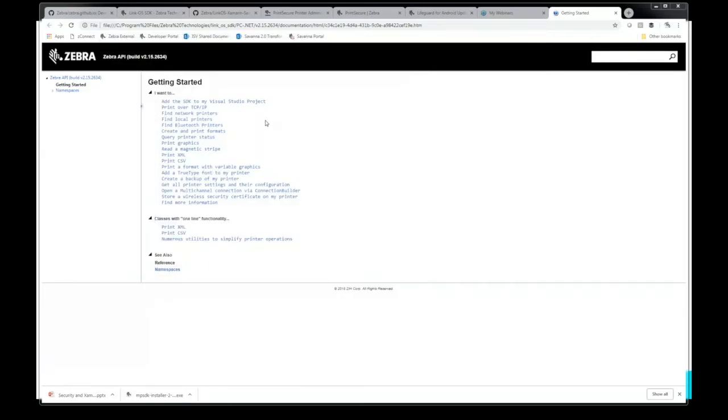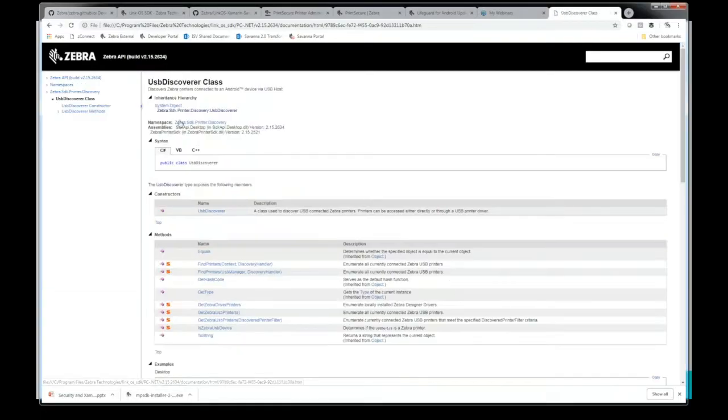If you do take a look at the documentation for them, you'll notice that there are a number of different things in there that you might not have seen in the old SDK. So things like being able to find local printers, which would be your USB-based printers. Now, some of this might be going through the driver, which would not be available on, say, an Android or an iOS. But this does include USB printing for Android for on the go. So if you are printing through an on-the-go cable to one of our printers through Android, these libraries would actually help you cover that.